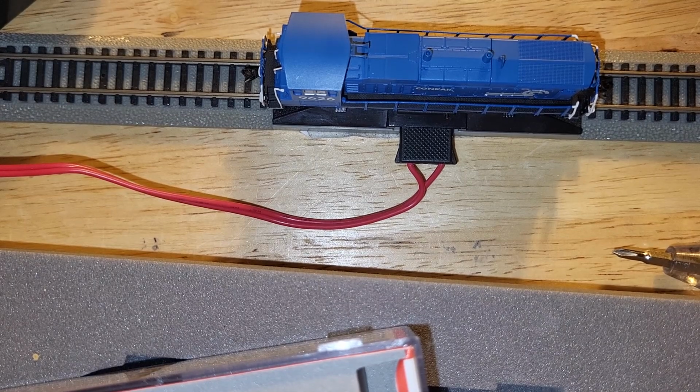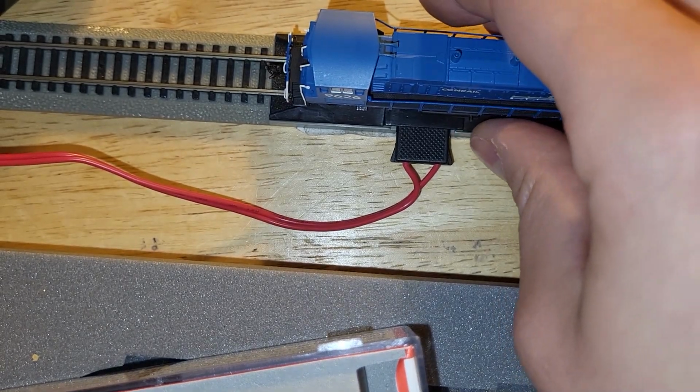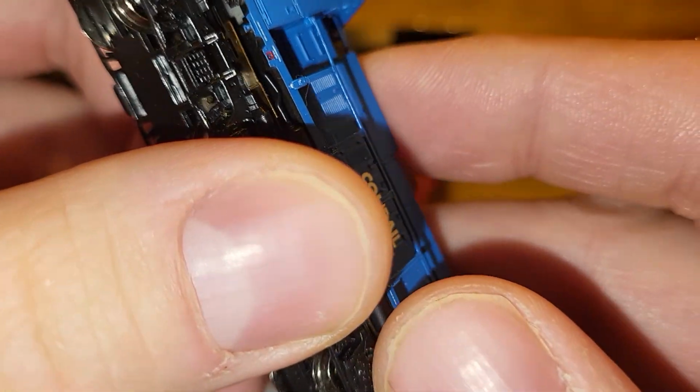I'm going to try just programming it to an address. I don't think that'll work, but we'll try. Let's go to address number 4. And I'm going to actually just program to address number 3 to see if I can get it to work. Nope, it's not talking to it. That is not a good sign. Most likely this decoder is fried. So what I'm going to do next is take a quick overview of it. Doesn't look like there's anything disconnected or bad on it.